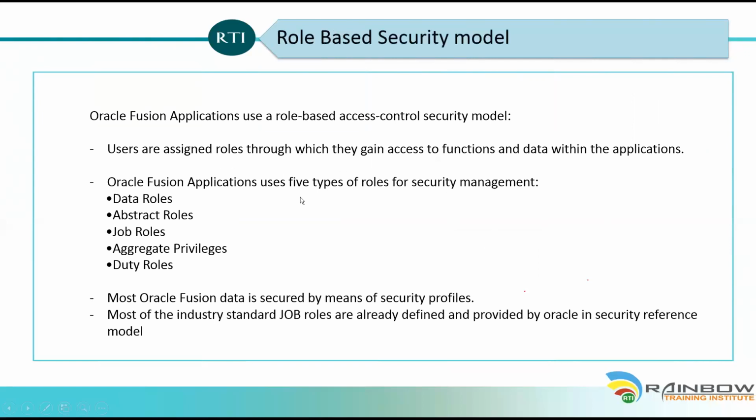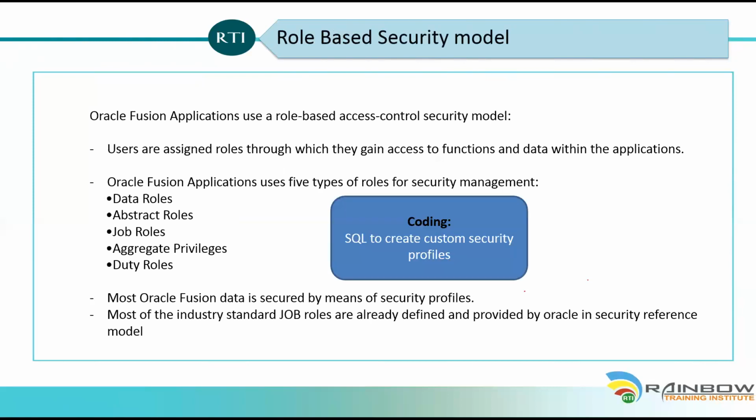Role-based access control actually has 5 types of roles defined in Oracle: data roles, abstract roles, job roles, aggregate privileges, duty roles. Based on these 5 types of roles, this Oracle role-based security model has been defined. On the next screen I'm going to show you what these 5 roles are. Typically in this security model, there is a provision to write our custom security rules as well using some SQL queries. We have to write SQL queries here to create our custom security profile, where we can secure the data to show to the respective end user.